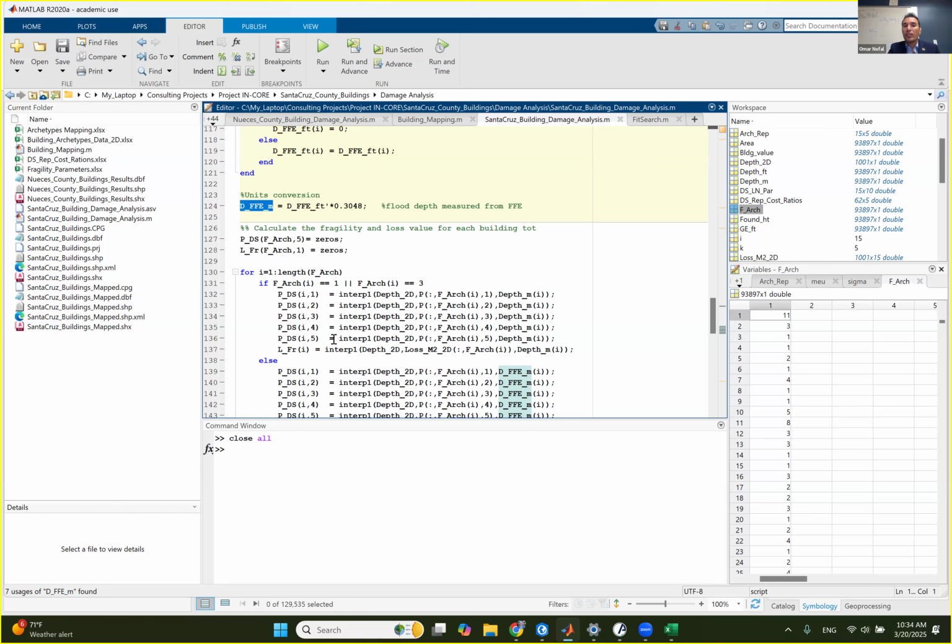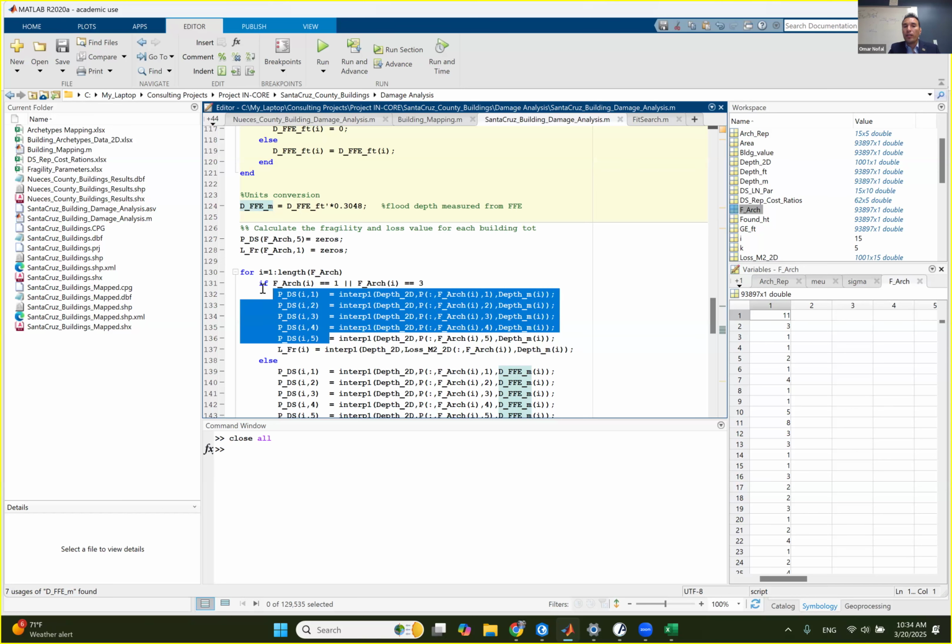And once we are done with this, it's gonna calculate the probability of exceedance of each damage state. And be careful with exceedance. Exceedance means it goes all the way and calculates this, or here and calculates this, or here and calculates this. This is the exceedance. The probability of being in each damage state is this minus this, all right? We talked about this before.